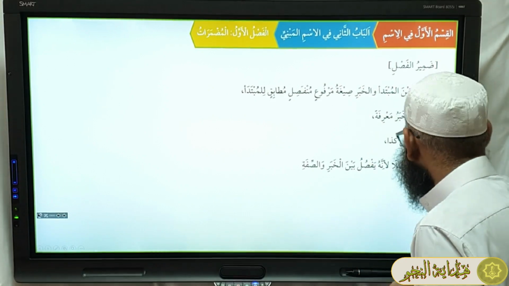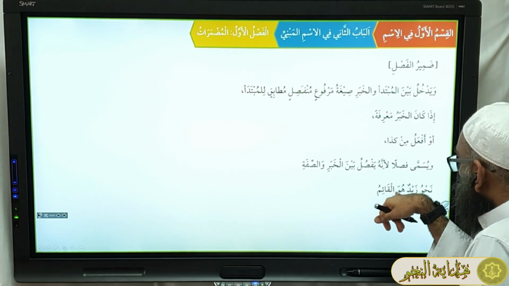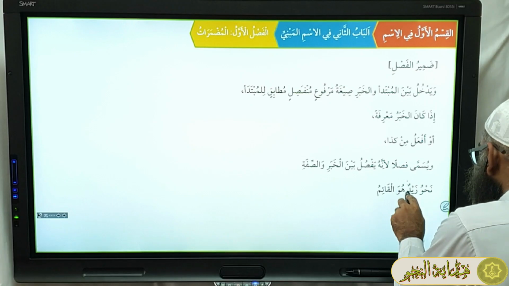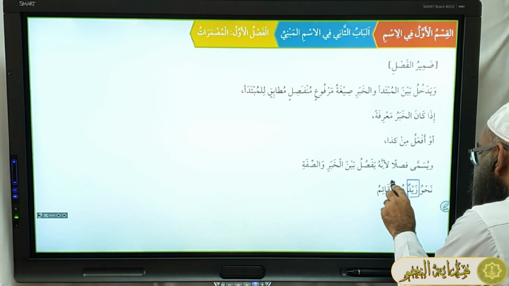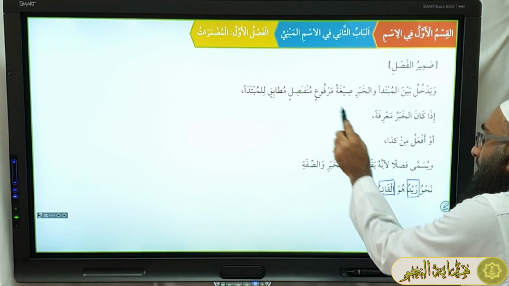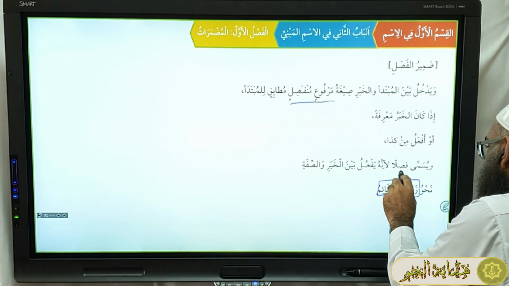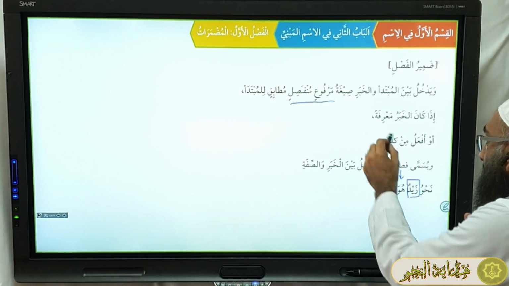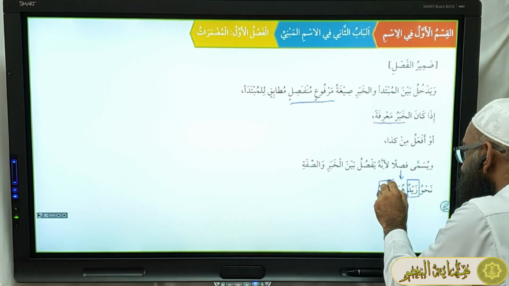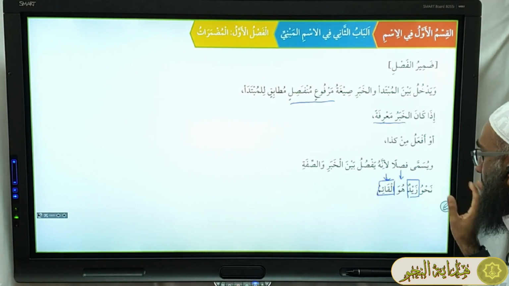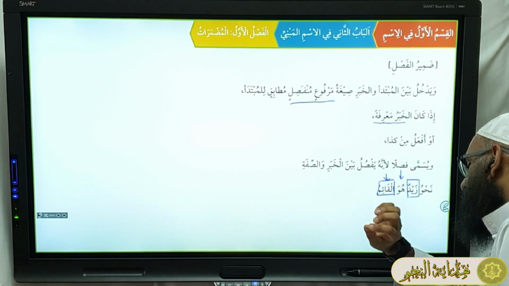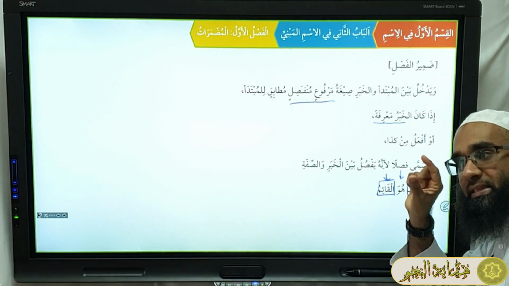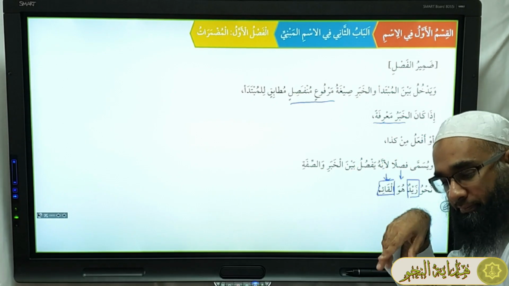And he gives examples here at the bottom. For example, زَيْدٌ هُوَ الْقَائِمُ. So what do we have? Between the mubtada and the khabar, what do we have? الضمير مرفوع منفصل, which is this. And this now allows us, and the khabar is also what? Ma'rifa. Now we call this ضمير الفصل. And this ضمير differentiates between what? The second word being khabaran, na.